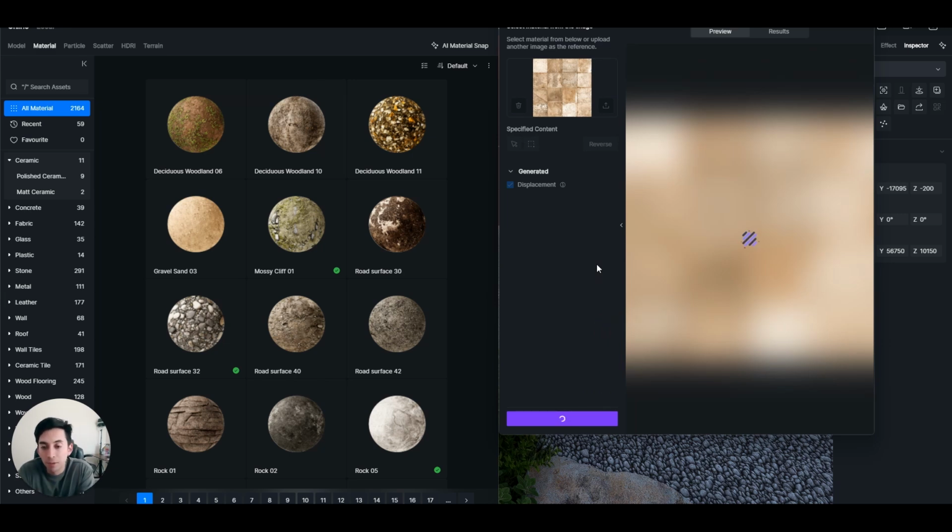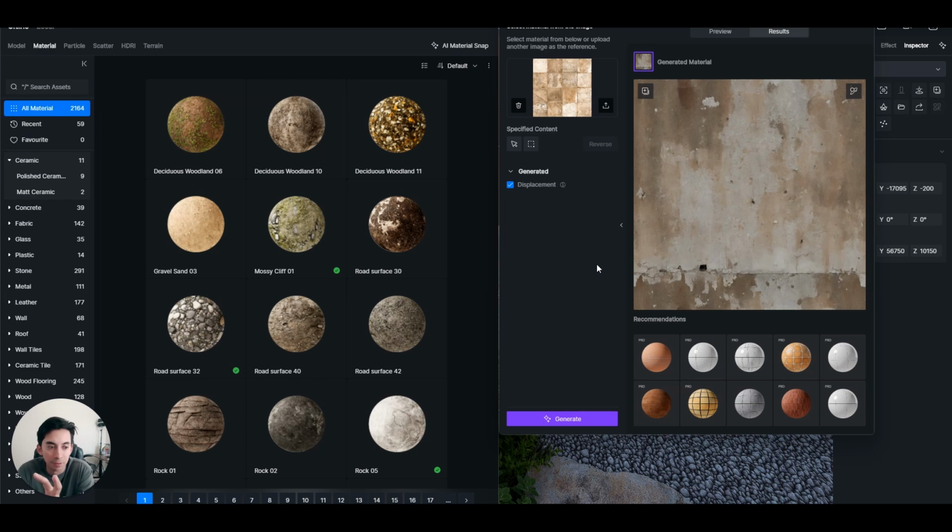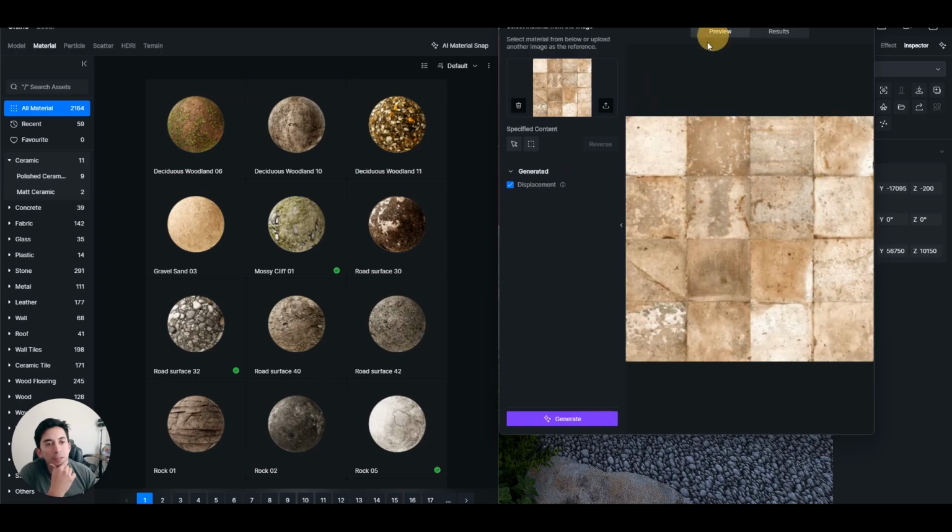And this is the great thing about this, some materials are pretty simple and they're gonna be easy to generate. Some other materials, you're gonna have to play a little bit with what you are selecting for it to be easier for it to create a seamless material. That other material would have been fine as far as a seamless material, but it might have given you some differences as far as dimensions. So what I'm trying to do here is select just enough of the material for it to be easier to give you a seamless material. Oh, it didn't do that. All right, so let's just go back again to preview.